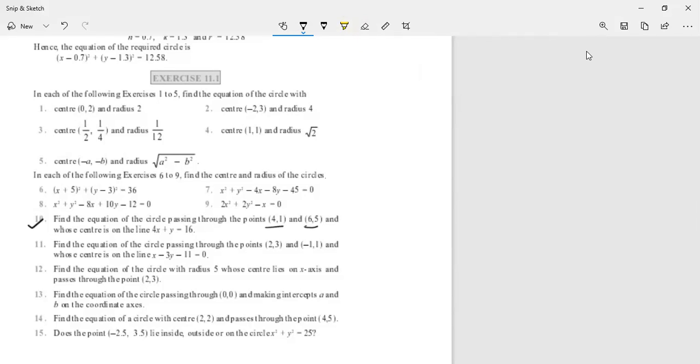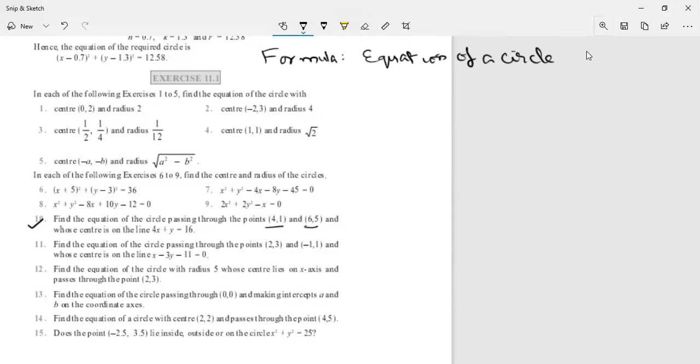Now there is a formula also, the equation of a circle passing through two given points. Equation of a circle, you can remember it. Okay, one more formula you write. This is a formula. Next formula, equation of a circle, where the end points of the diameter are given, not the passing.